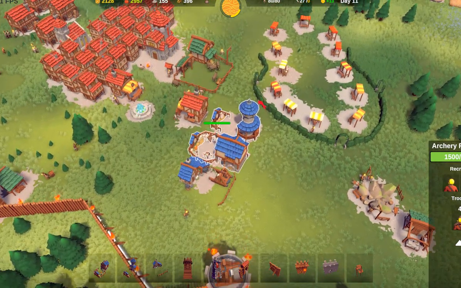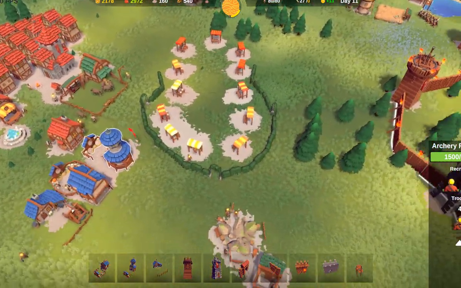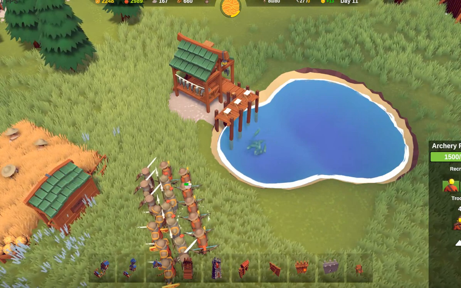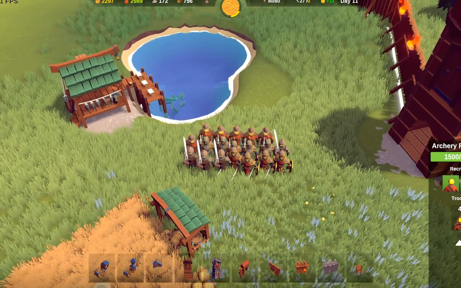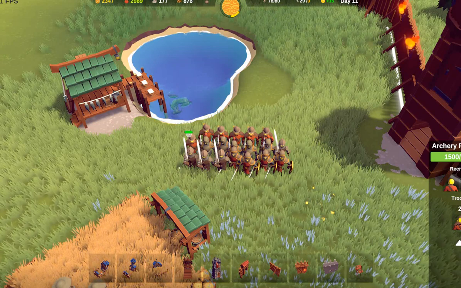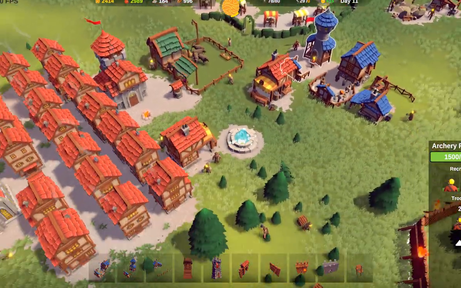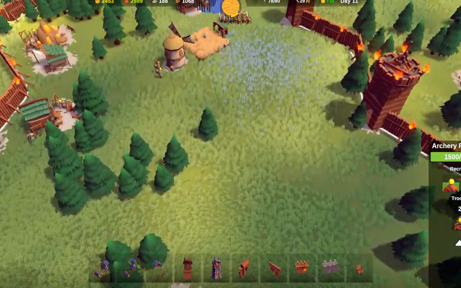Four. Let's see. One, two, three, four, five, six archers. One, two, three, four, five spearmen. One, two, three, four knights. No one died. Okay.